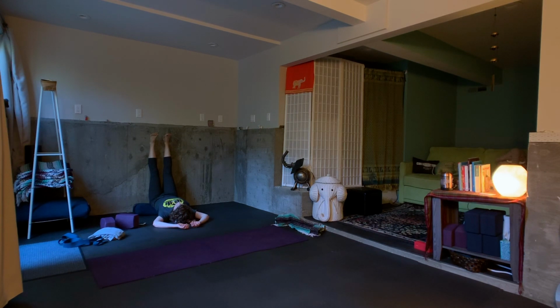Watch the clock for several more minutes here as you relax and soak up your practice, your heart opening practice. Releasing control of the breath.